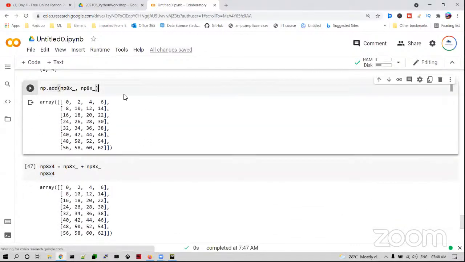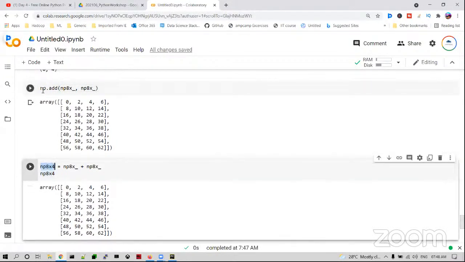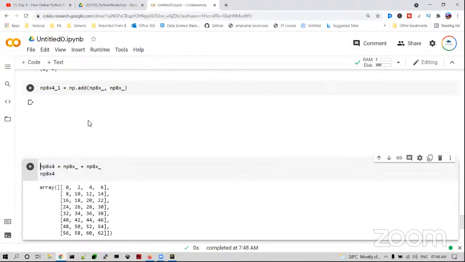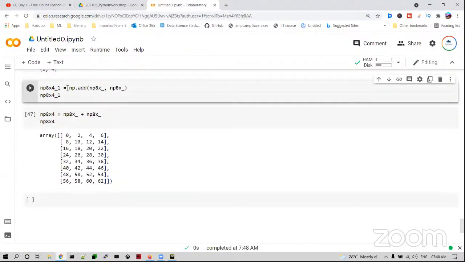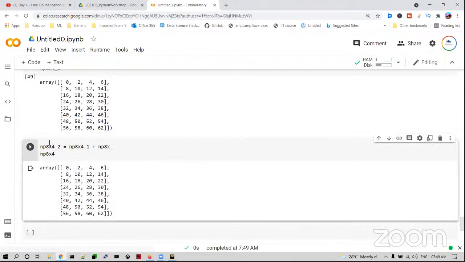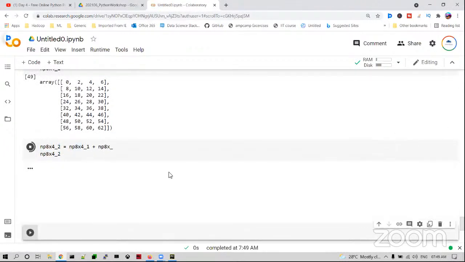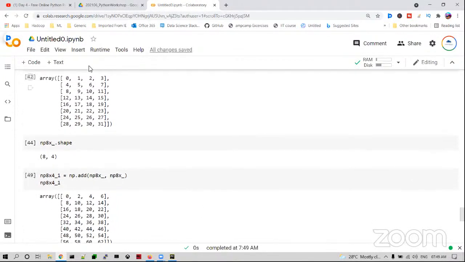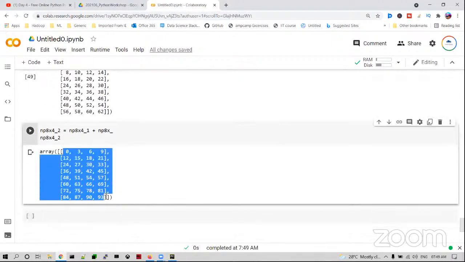I will do one thing. This addition I'm going to add, then I will consider it as two matrices, for simple understanding. This is the first addition, and this is the second addition. Now you may be matching. 0 element 0, 1 plus 2 is 3, 2 plus 4 is equal to 6. Like that it is making additions.